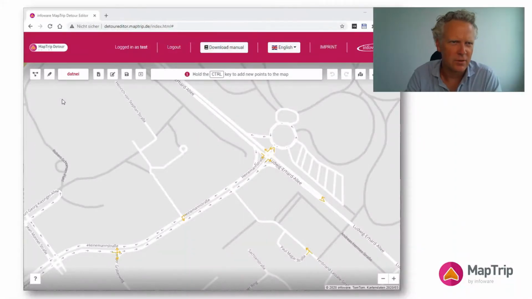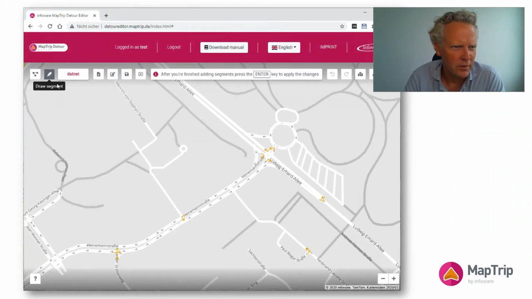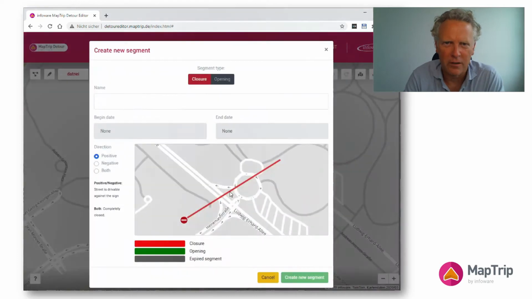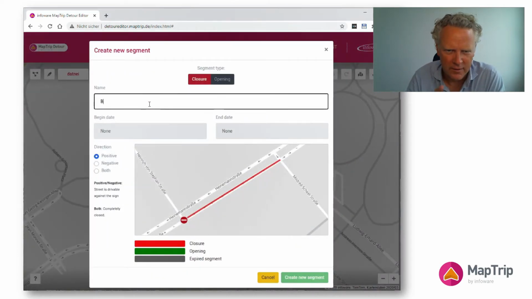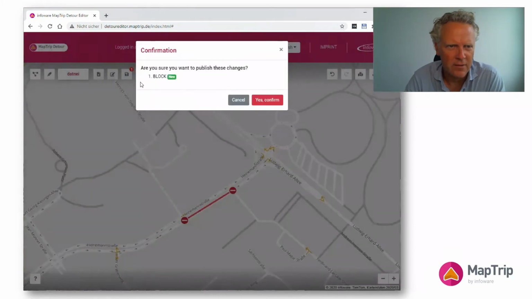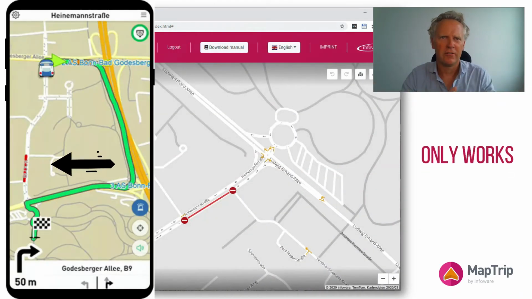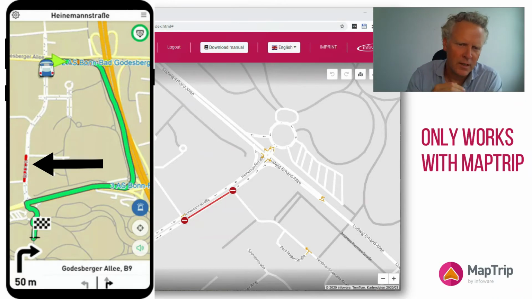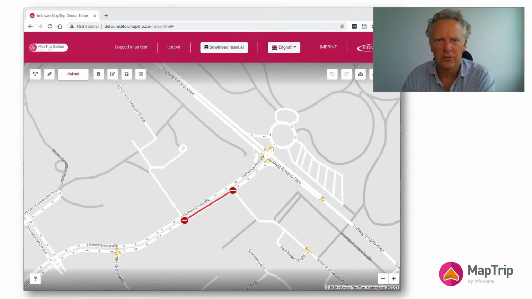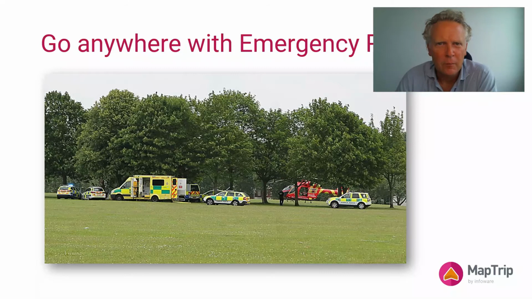For that we have an editor. It's called the detour editor. This quick video here shows you how you can mark a segment of the street and then say this segment of the street is now closed for a certain period of time. You can select the segment of the street, you can take a note and say why it's closed, you can choose the direction in which it is closed, and then you can save that. And that is being distributed to all your navigation devices, and they will henceforth avoid this segment of the road in their route calculation.